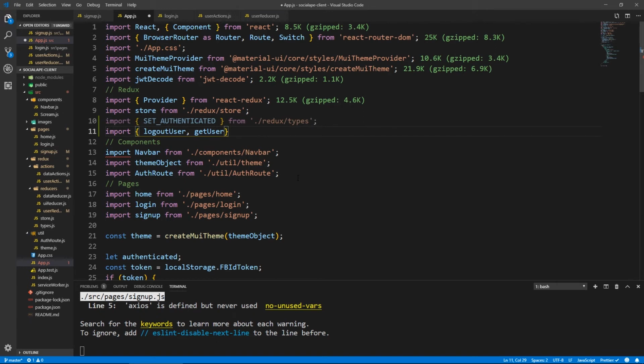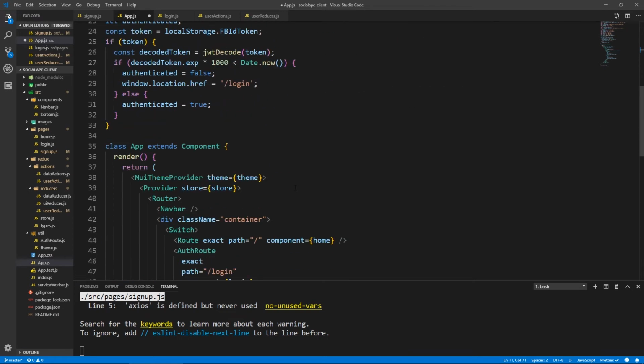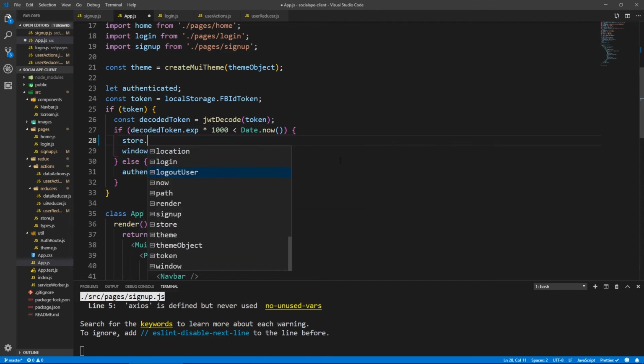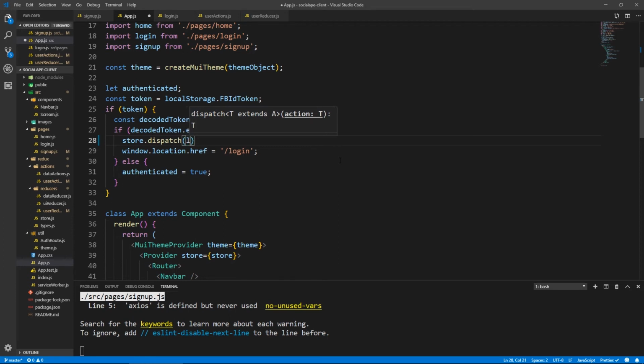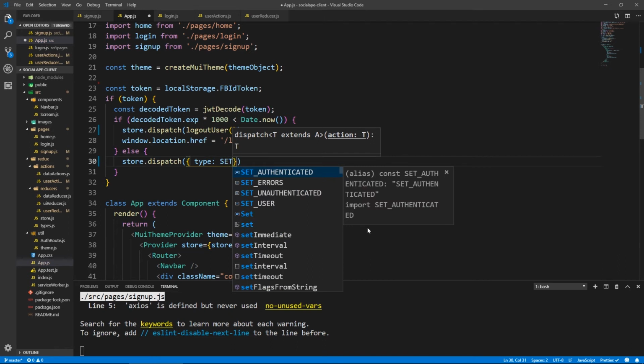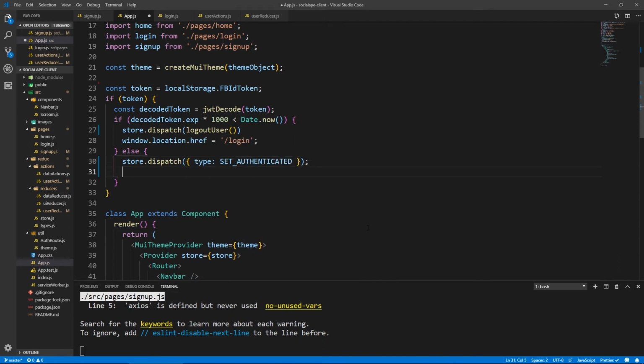Have we created get user data? We have, yeah. Oh yeah, of course we have. From Redux/actions/userActions. And here when we compare the token, so if it's expired, we can actually do store.dispatch. And here we need to dispatch the action logout user, and that will delete the token and log us out. Let's get rid of this authenticated variable. And we as well set the href to /login so we get redirected. And let's remove this authenticated equals true, but instead let's do store.dispatch. And here we dispatch an action with the type set authenticated, which just sets authenticated to true. And then when we go to the home page, when we call get user data, we get the data.